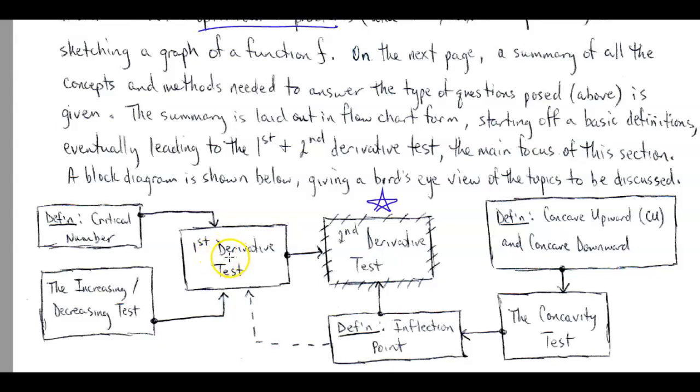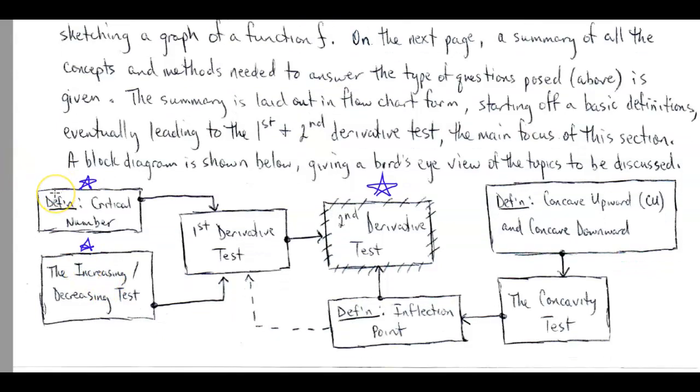Now for the first derivative test, the two main things that we need are a critical number or critical value, which we've already defined, and the increasing decreasing test. Essentially all the increasing decreasing test tells us is that if we are considering values of x for some function, and we take the derivative of it and plug in certain values of x, which I'll call c, and we end up with positive results, we know our function is increasing for these particular x values.